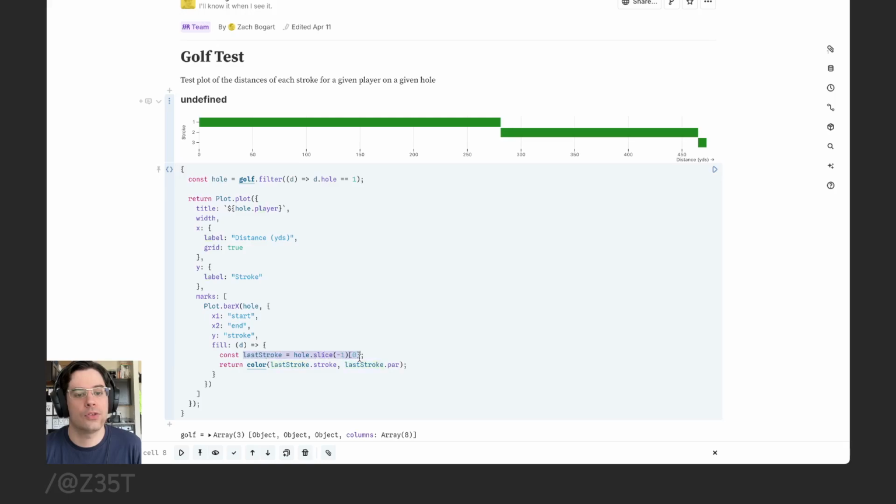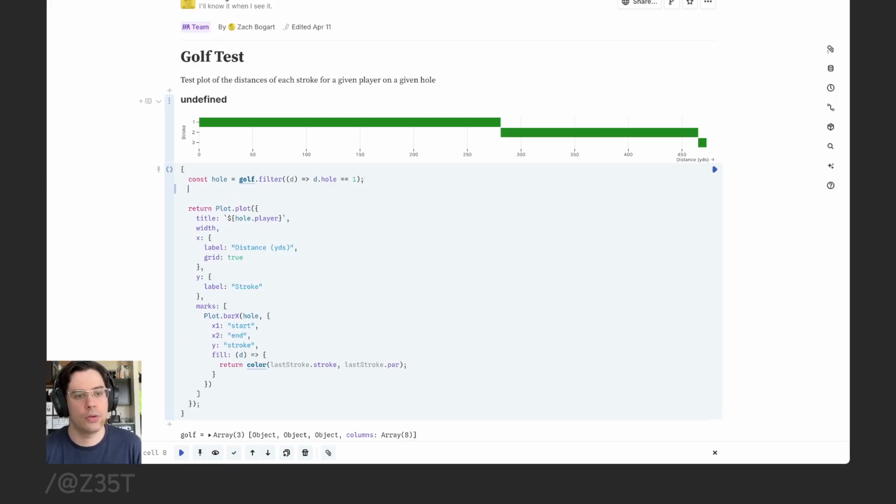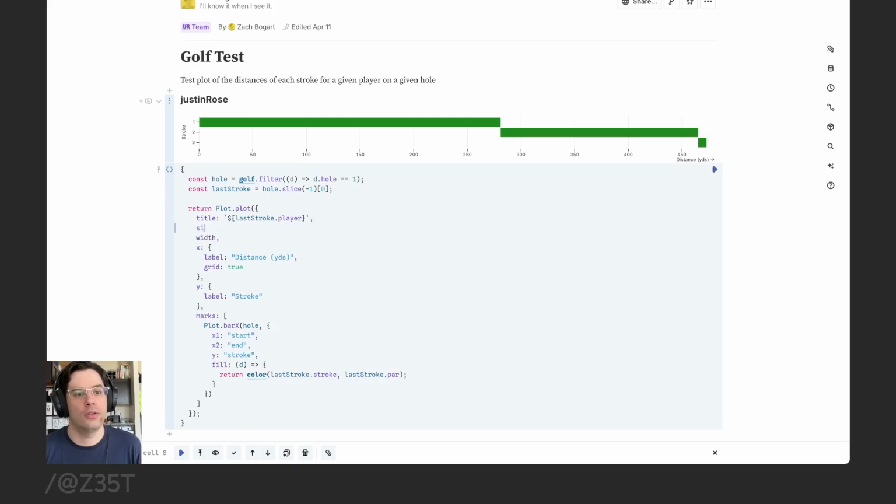So last stroke, we could define that externally as well, and use last stroke to look it up. Last stroke.player is Justin Rose. And then the subtitle would be which hole it is. How do they format?